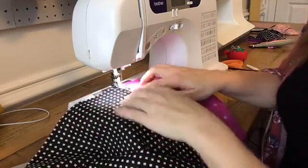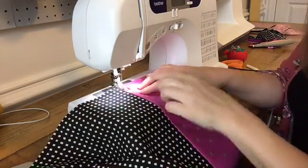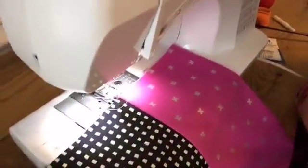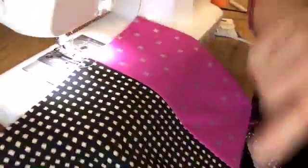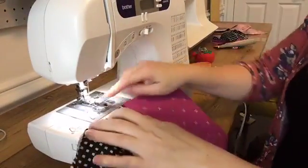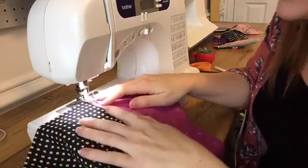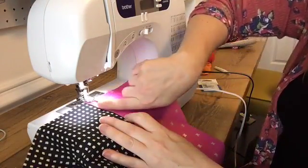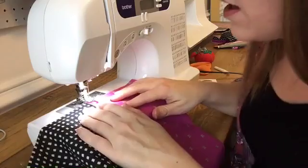All right. So I'm going to line this up, and you know what? I'm actually going to use the edge of this sewing foot. I'm going to lift you up so you can see it a little better. Sorry, that light makes it so blown out. The edge, no, you can't see it. At least I can't see it in the video. Too much light from this little bulb. But anyway, I'm going to use the edge of the foot as my guide. And the seam where the pink and black meet, I'm going to make it line up with the edge of the foot the whole way. That's my trick for making a straight top stitch.